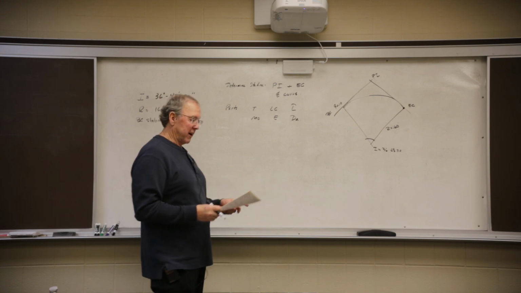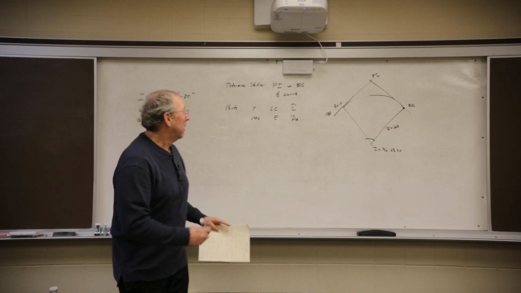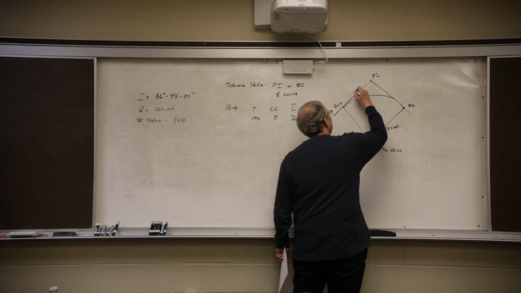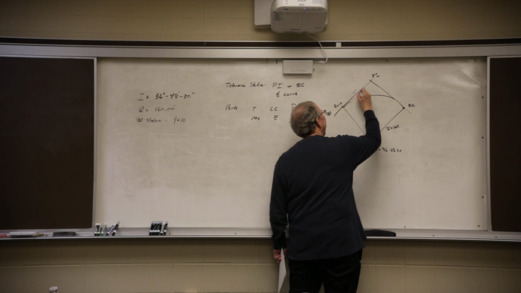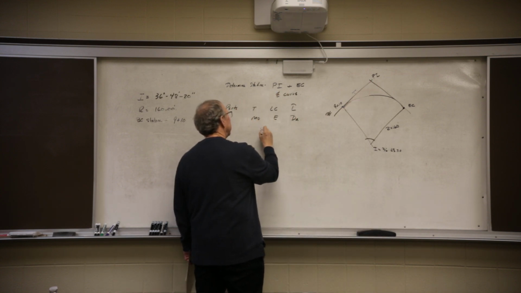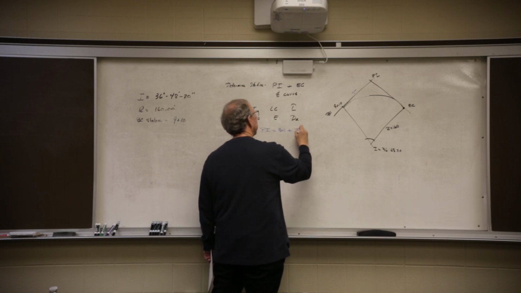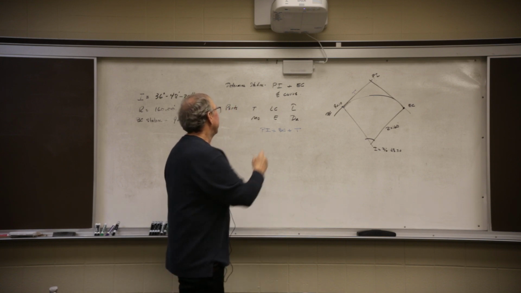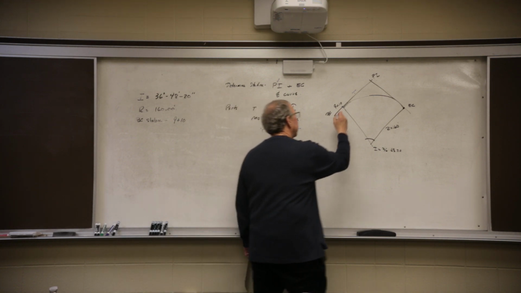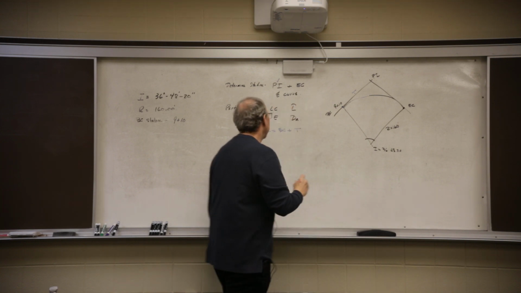First thing, let's find the stations of each of the critical points. So how am I going to find them? PI. If I take the beginning of the curve and add the tangent to it, I've got the PI. So PI equals the beginning of the curve plus the tangent length. Takes care of one of them. Second one, end of the curve. If I take the beginning of the curve and I add the length of the curve to it, I've got the end of the curve.